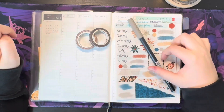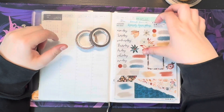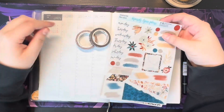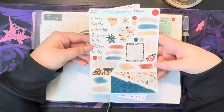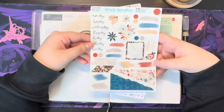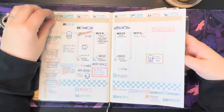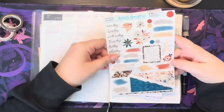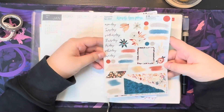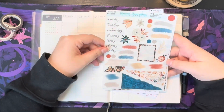This week I decided that I wanted to use a journaling kit instead of a full-on Hobonichi Cousin kit, so I pulled the Mandy Lynn Plans subscription box kit from November. I was also looking to do something a little bit warmer because I did cooler colors before and brighter colors before, and I just kind of missed something that screams warmth because it's freezing here and I would like to just bring back some warm colors in my life.